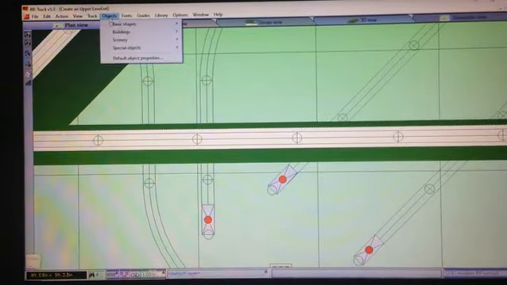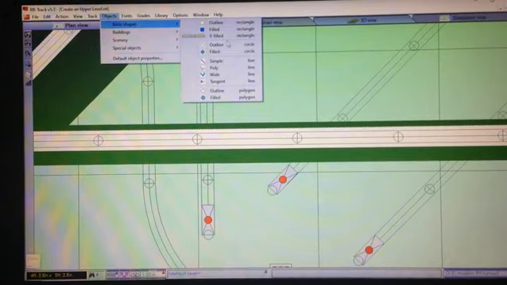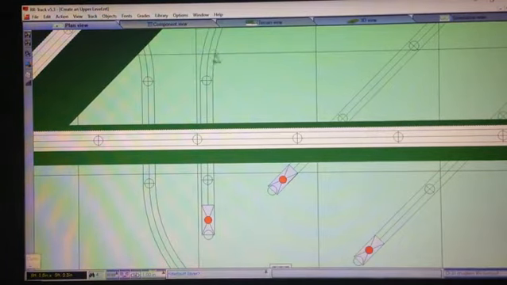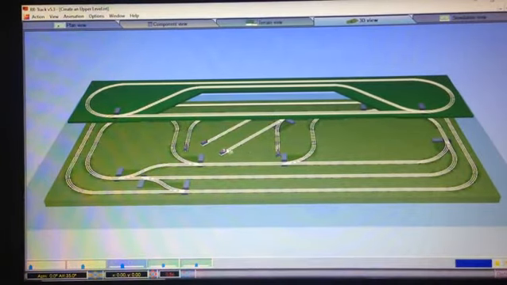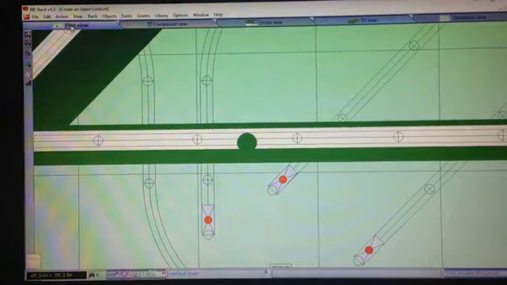Let's go to Objects, Basic Shapes. This time we're going to select Filled Circle. I select where I want the center of the circle to be, and I move out to create my circle. Now where's that circle at? If I go to my 3D view, it looks like we can't even see it because we haven't extruded it yet. So let's go back to there.